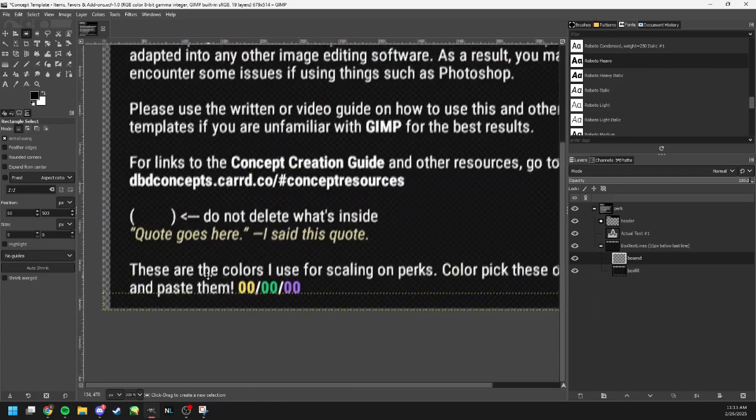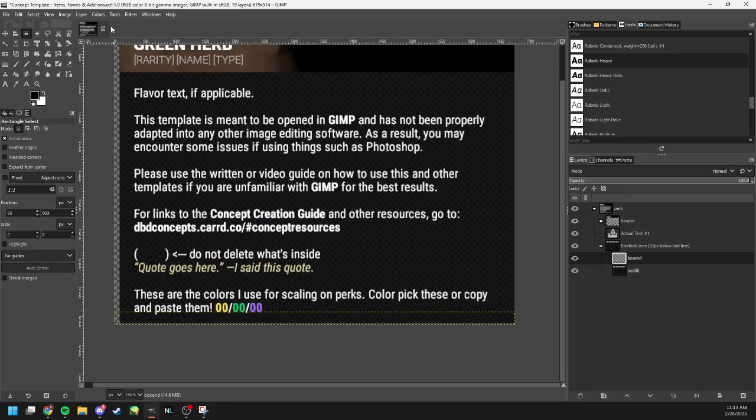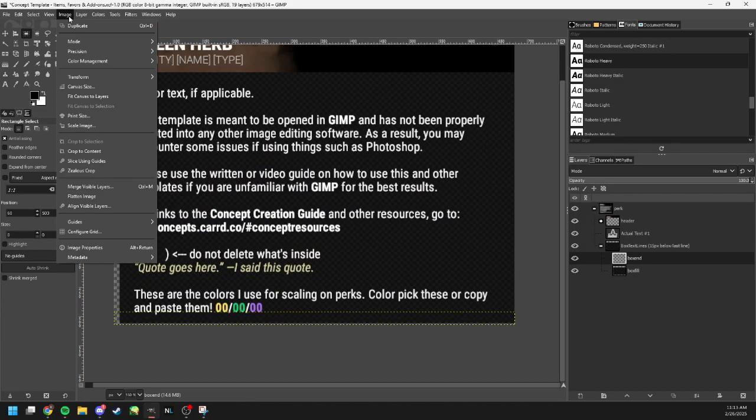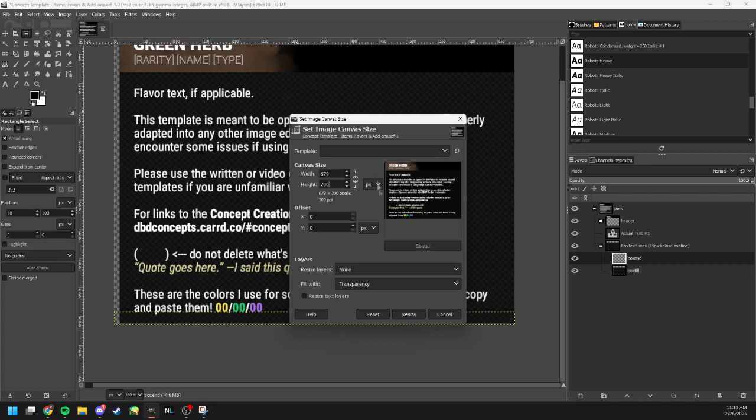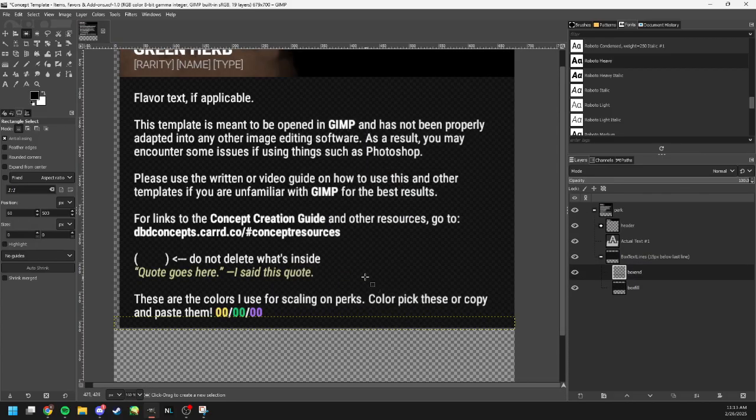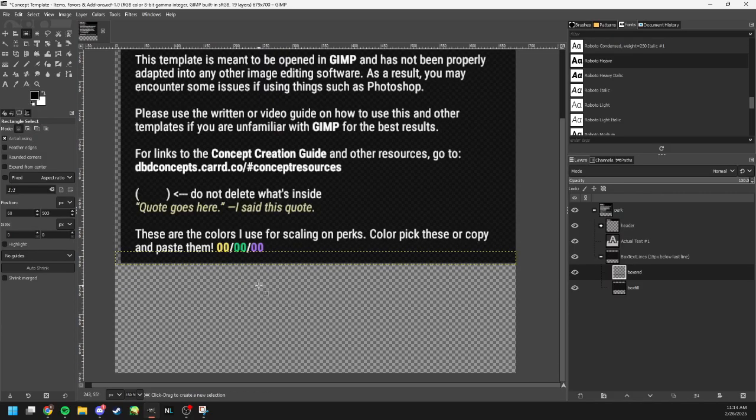And if you want to make more room, or you don't have enough text, or you want to shorten it, you can go up to Image up here, go to Canvas Size, and you're going to come up with this. Make sure this little link here is unchecked, otherwise it will scale consistently. Let's say instead of height 514 pixels, I want to set it to 700. You're going to get a little preview once you hit enter. You can center it, but I would advise not to. You can drag it up and down, that way you keep this at the top. And then you just resize, and now you have all this extra space that will come with the image if you export it.